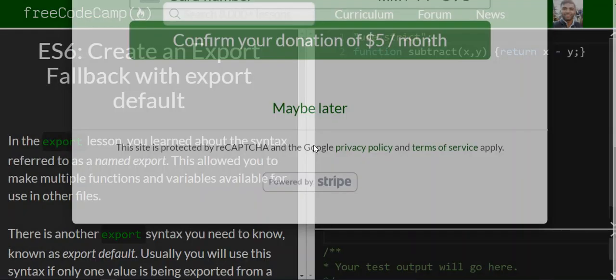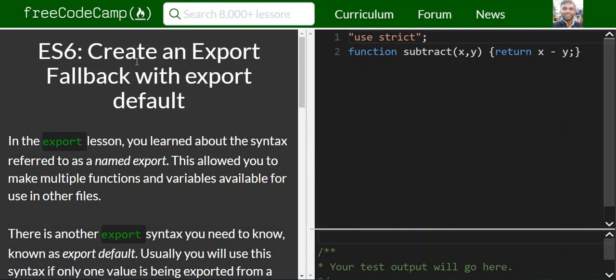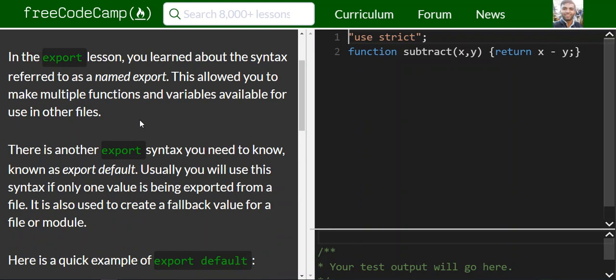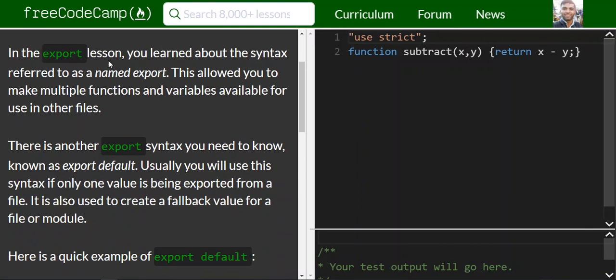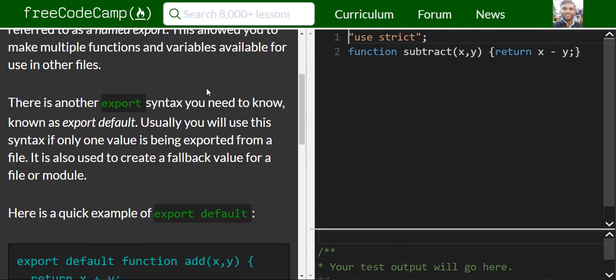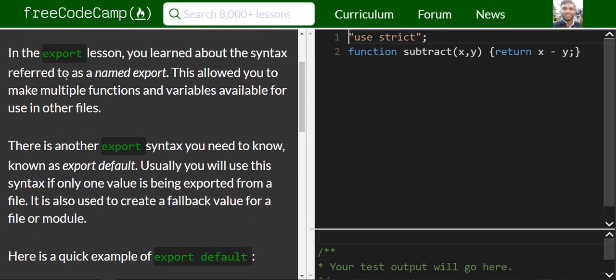Right, so it says create and export a fallback with export default. In the export lesson, you learned about the syntax referred to as a named export. This allowed you to take multiple functions and variables available for use in other files.